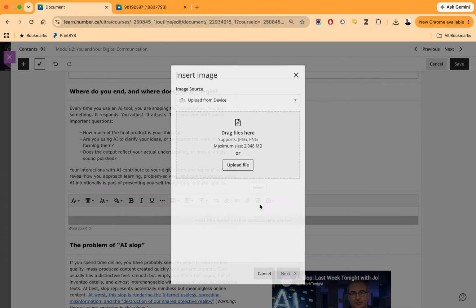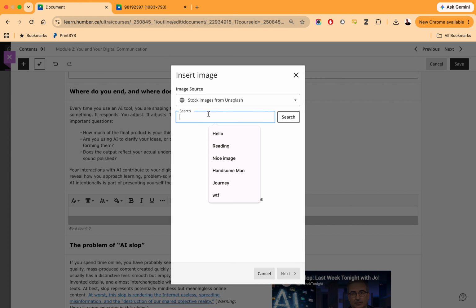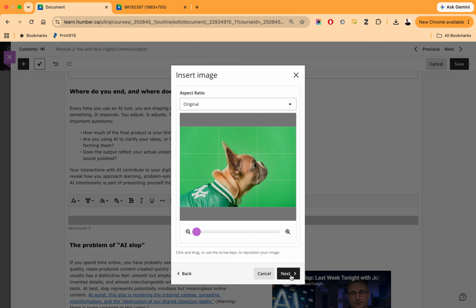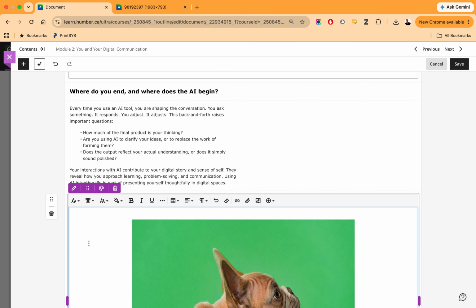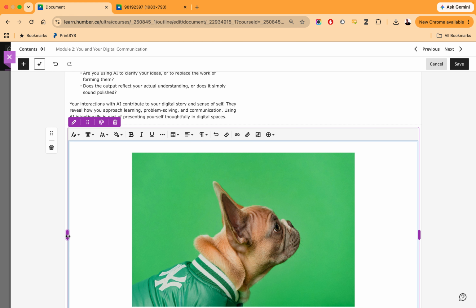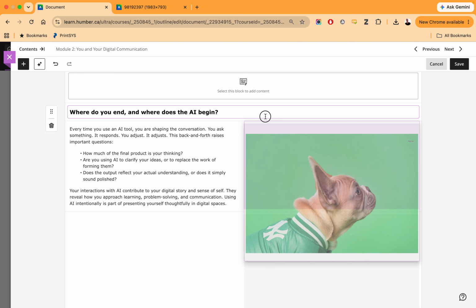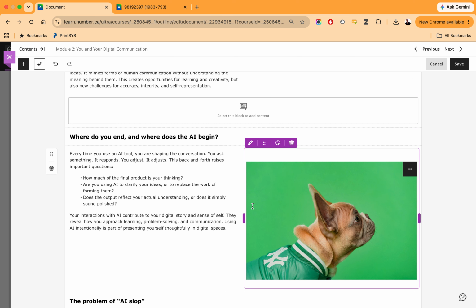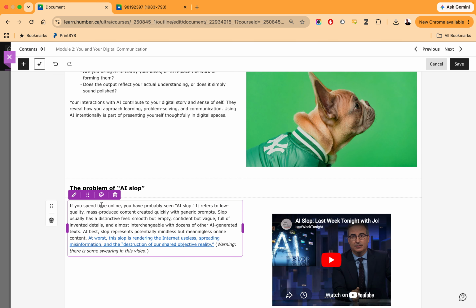So let's say we wanted to add an image now. I'm going to do an image of, I don't know, a puppy. And then we've got a puppy image. And we would make it fit that block that we want to drag it into. And so now we've got a puppy image that is embedded as kind of part of that module. And you could do that with a video, you could do that with text content, really whatever you want to do. And again, you can delete entire sections.